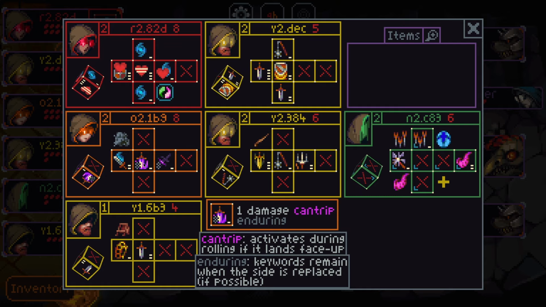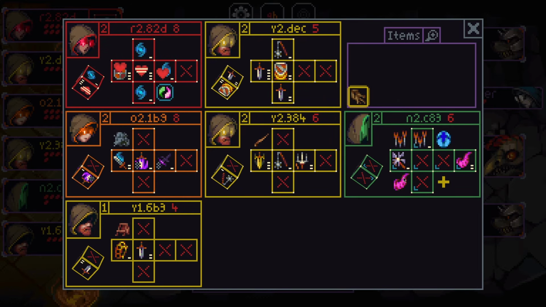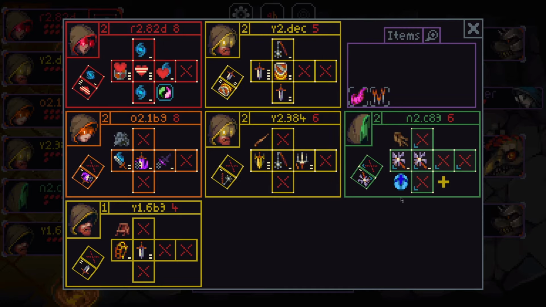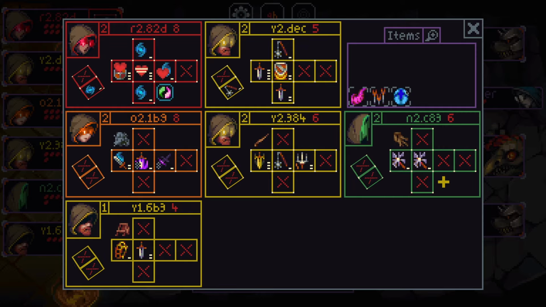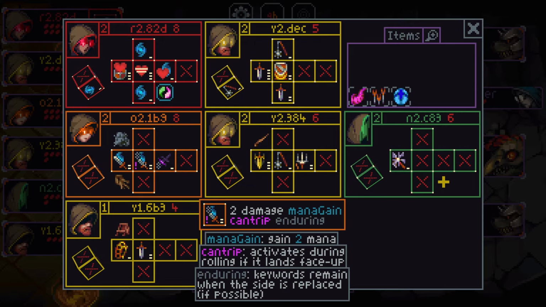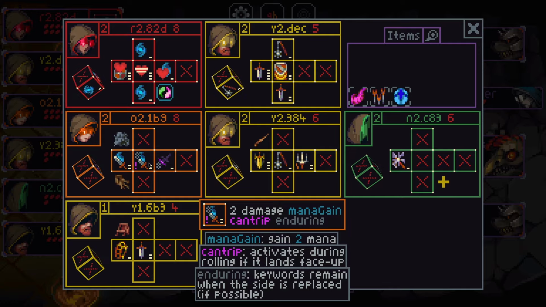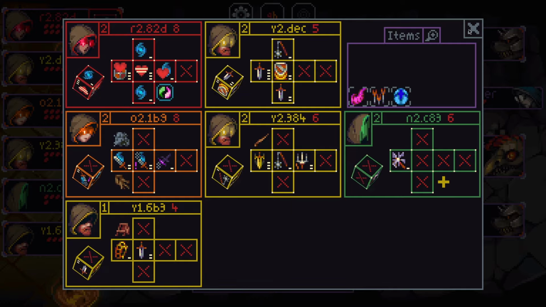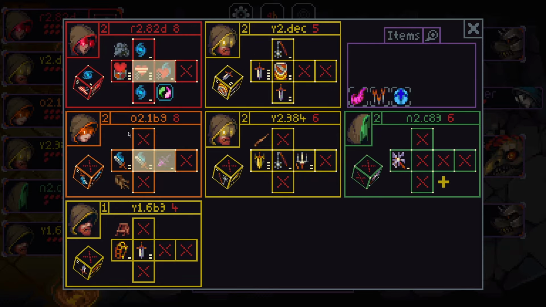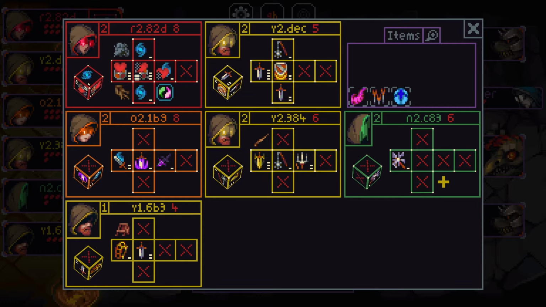We can use ash to keep a keyword now. I think you gotta take that. Because what we could do at a minimum is this. We have 2 inflict pain or inflict exert, which is awesome. But what if we do this? 2 damage mana gain cantrip. Is that Deadpool? We could do this and get shield, heal 3, cleanse.